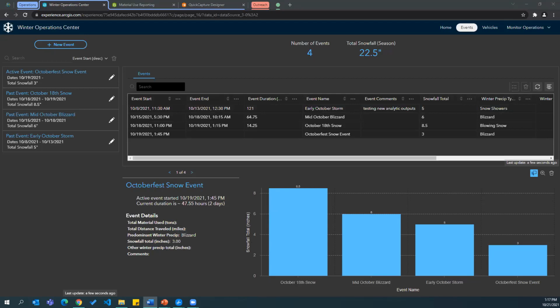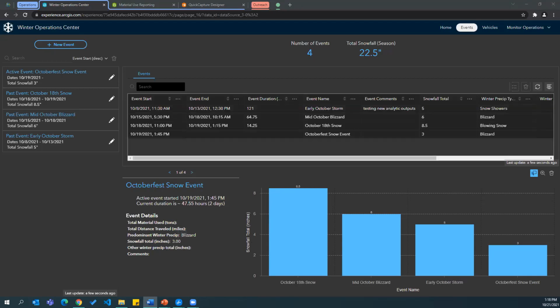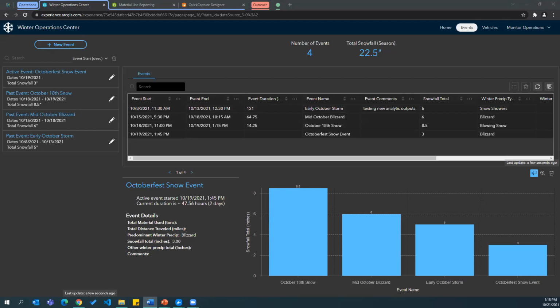Connected to this event creation workflow is also an ArcGIS notebook that will ship with the winter weather operations solution. When configured on a scheduled runtime, the notebook will look for events that have been created. When a new event is identified by the notebook, it will kick off a series of commands that will start all of your solution's vehicle feeds and analytics.